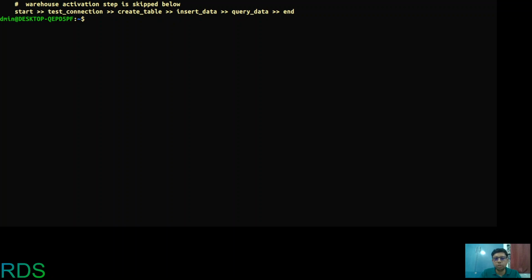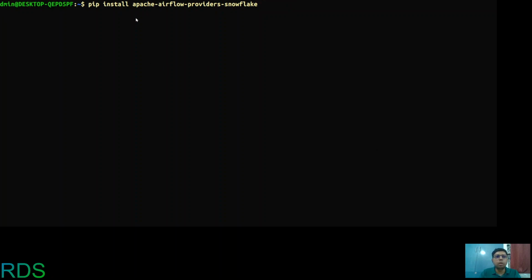We are supposed to install the Airflow Snowflake connector, and we will install it here. You can see the command to install: pip install apache-airflow-providers-snowflake. This particular package will install the connector for Snowflake. That will help us to connect Airflow with Snowflake.